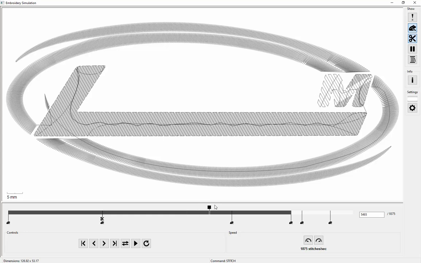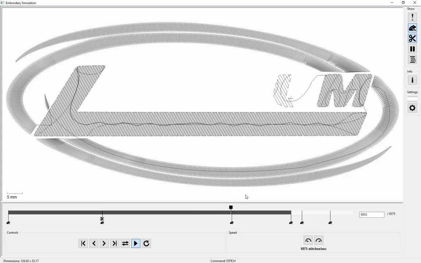Okay. And we're going to go ahead and, so you see where that connection happened there with our letter M. And you see that connection there. Let me just back that up just so we could see that a little bit better. So right there. Let's go ahead and back it up. So there's our running stitch. But you see how that jumps over? And it's going to go ahead and do our underlay for our U. And our U is ending right there.